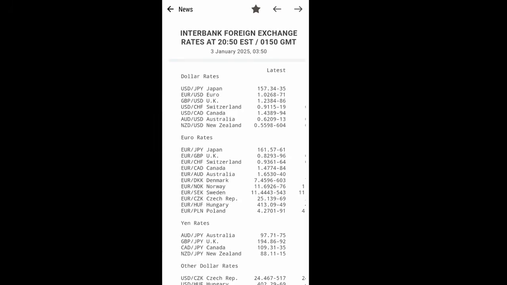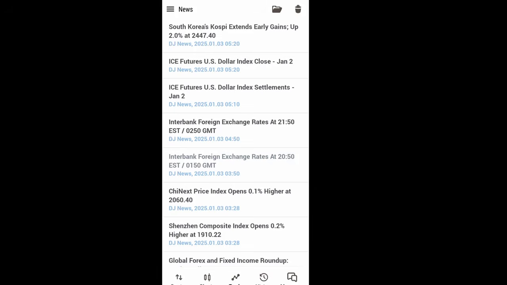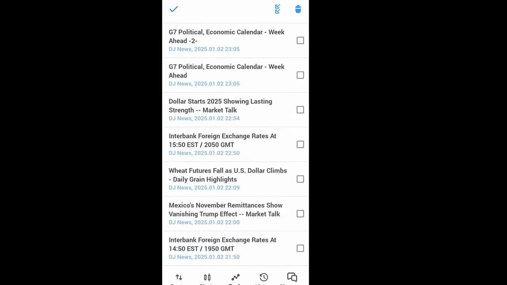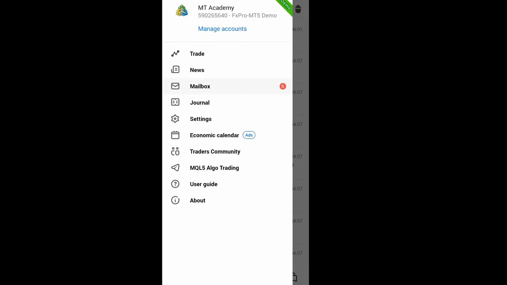You see the news. All right, and if I want to delete the news, I can use this delete button, delete them one by one or select all. So these are all the news, 1024 of them. If I click on delete, they are gone. But if I don't want to delete them, if I click on here again, they are unselected, so I can choose to select and delete the ones I want. Click delete, gone. Right, the next is the journal.